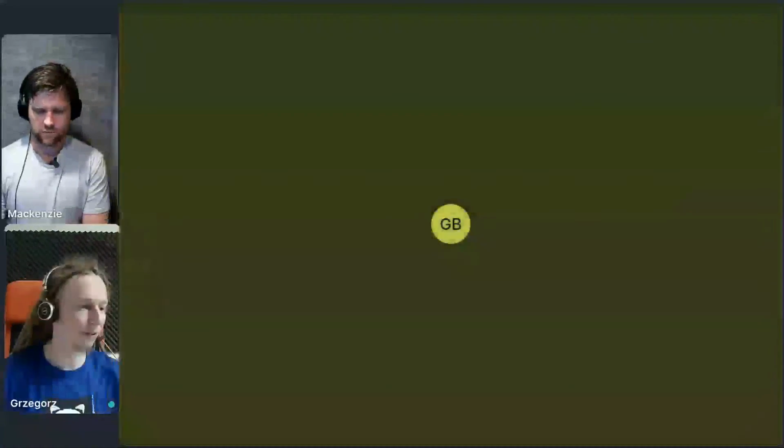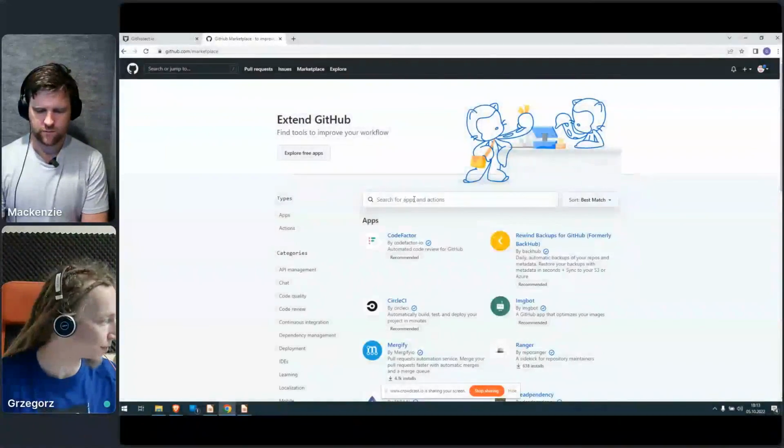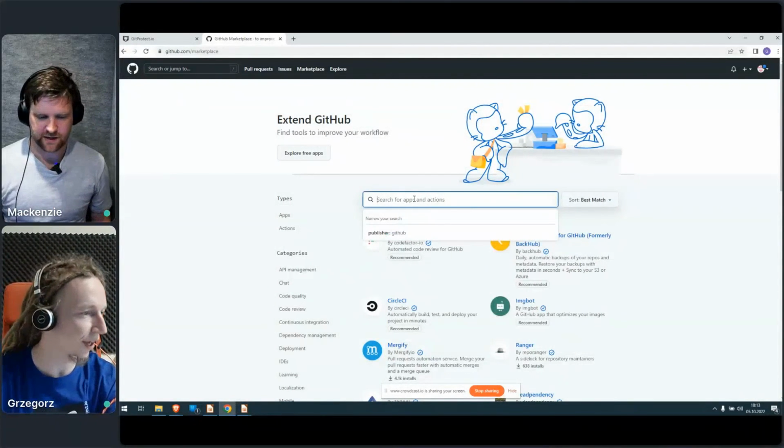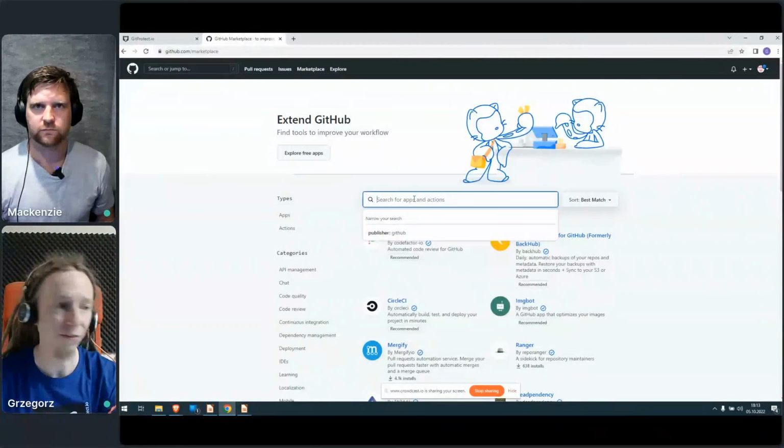I don't know why the screen disappeared. Some issues. Yeah, there is a screen. So one more time. Okay, let's go to the marketplace. Oh, you can't see my screen yet, but now we can see it. Okay, perfect.